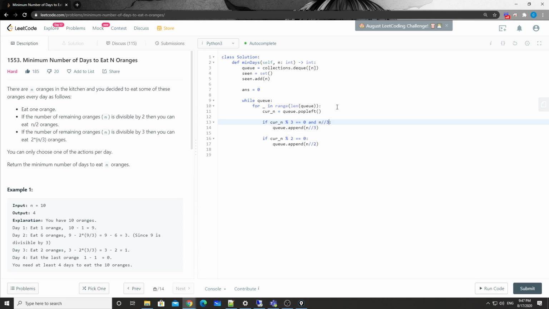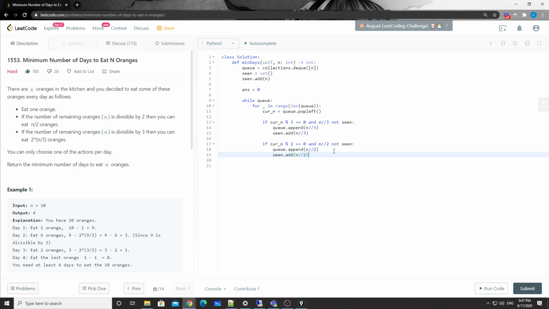Following the BFS template, we check not in seen, and then seen.add. Same thing for this one: we only append to the queue when this node has not been seen before.